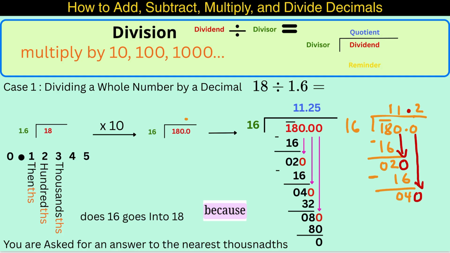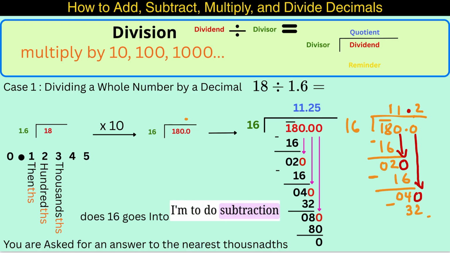The reason is that I am done with the numbers before the decimal point. I am done with them, because the 0 I dropped in here is from the whole number. Now this 0 I dropped here is from the numbers after the decimal point. That's why I'm going to write this after the decimal point. So 2 times 16 is 32. I'm going to put 32 in here.